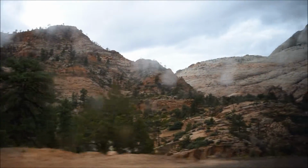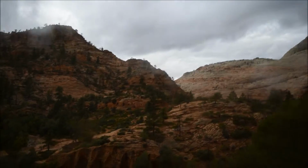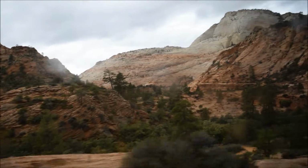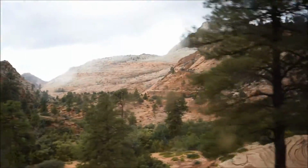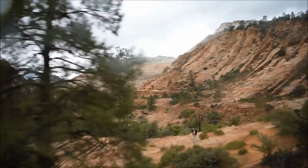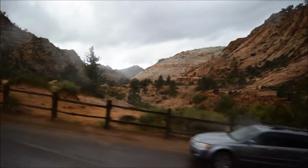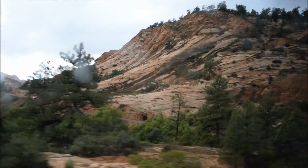So up ahead on the left, you can begin to see an arch about 10 o'clock in the Navajo sandstone up there. Do you guys see that? We're going to see Zion Arch, the really huge one. But let's get a good visual of what happens. It starts out very, very small, and because of erosion, freeze and thaw, the very top layer goes, then you see these thin little layers.